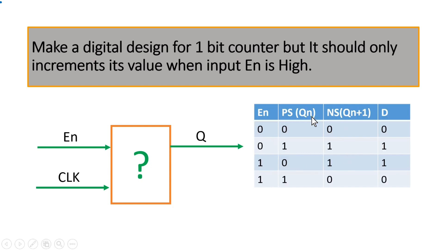Very simple state table. Here you have to write all the inputs. Here we have only one input enable, so we will write enable. And because we are going to design a 1-bit counter, so we have only one flip-flop. So I am writing present state that is Qn. So all the outputs are flip-flop, so here I have only one flip-flop, so I will write Qn.